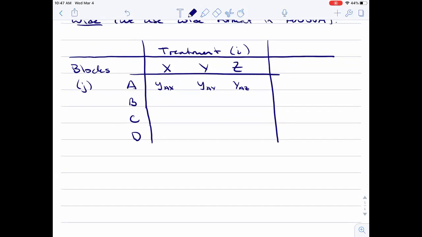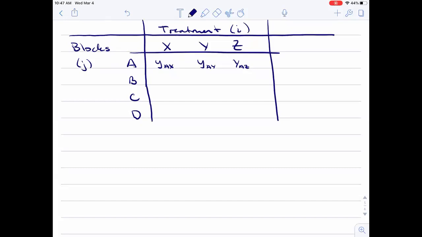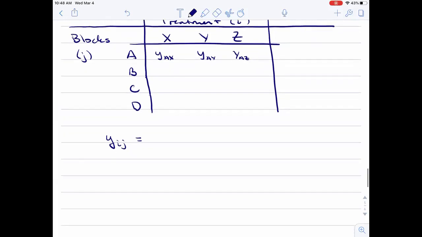Doesn't really matter, can mix them up later. But YIJ is the response at block J and treatment I. So I ranges from 1, 2, 3, and J ranges from 1, 2, 3, 4, and so we can do these combinations.